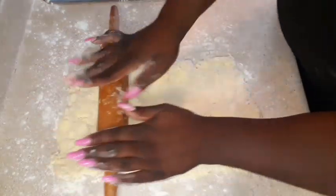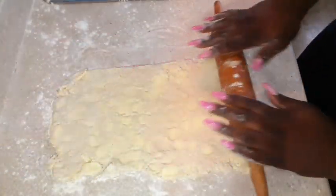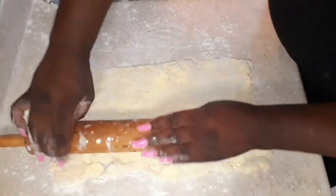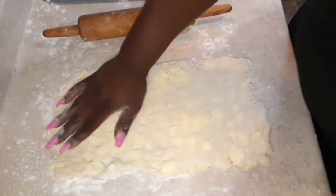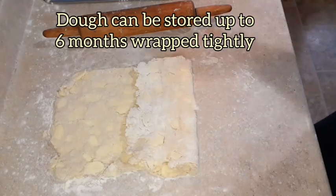And this dough here, my loves, you can make this dough and freeze it for up to, well, they say 3 months. I've been able to freeze up to 6 months or even longer than that. Just as long as you wrap it well, you can make this dough in advance.